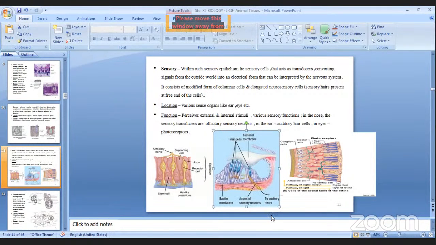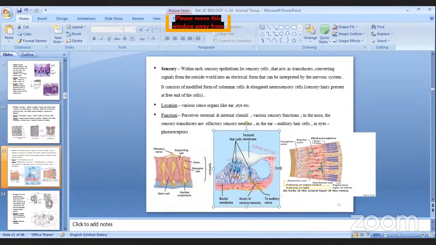Now I think you can see this here. This is the auditory nerve. Here you can see the axon or sensory nerve, and they join, they form over here. It is known as auditory hair, right? Auditory hairs it is forming. You can see these blue color cells. These are hair cells, known as auditory hair cells. And this is the nerve, the auditory nerve, the yellow one. Clear?